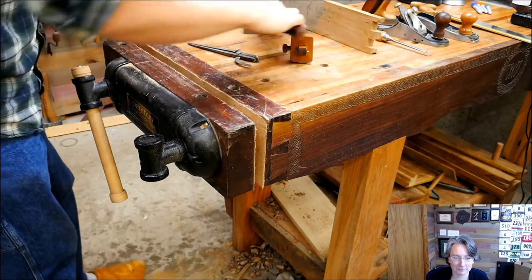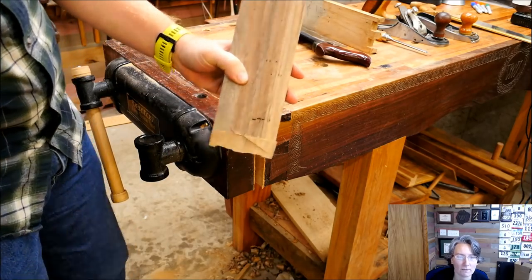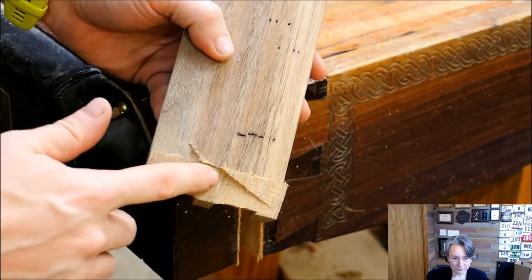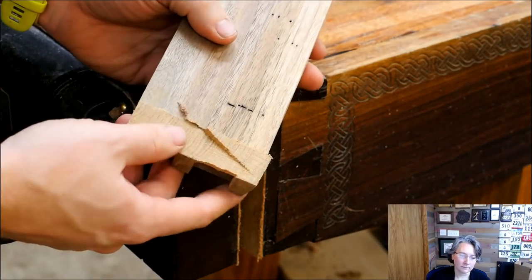There we go. Okay, I made a mistake, rushing in. Let me see if I can zoom in on this for you. I let the saw veer a little off to the side. Oh well, at least it's on the inside of the box and not the outside of the box. But yeah, I was rushing too fast on that. Oh well. Let's clean this up.